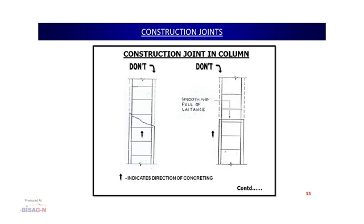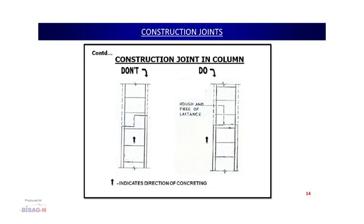We will see what best we can do. This is another thing people do, which is again not recommended. They just leave this kind of gap in the column, and they think that this will provide a key for the next lift that is going to be put up on the next concreting date. But this is also not a recommended option. What we should be doing better is leaving this joint in a horizontal manner. At the same time, we have to ensure the surface is very rough and free of any laitance. What best we can do is provide some key over here by putting in a wooden piece, so that a key is also made, and that is also accepted. But we should not follow the prior three options that I showed you.